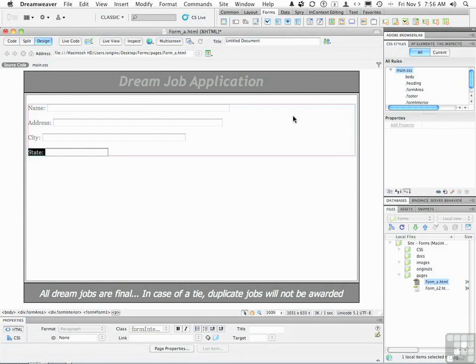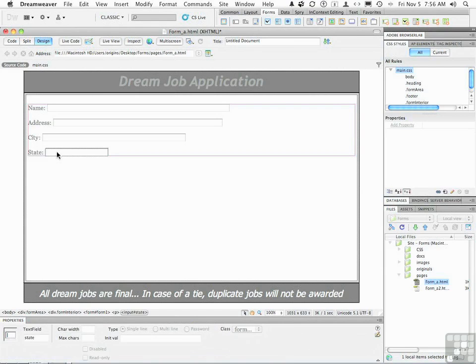Now, state codes in the US are just 2 characters. So I want you to come down here after we've selected it. And you will notice character width. Now, I'd like to give people a bit of wiggle room. And if I just put character width of 2, sometimes those letters look like they're really crammed in there. So what I'm going to do there is give it a width of 3, but I'm going to say maximum characters of 2. Okay.